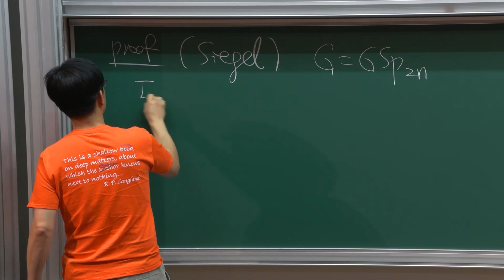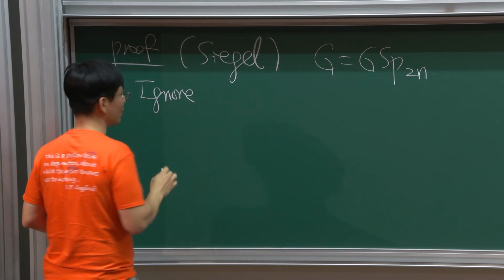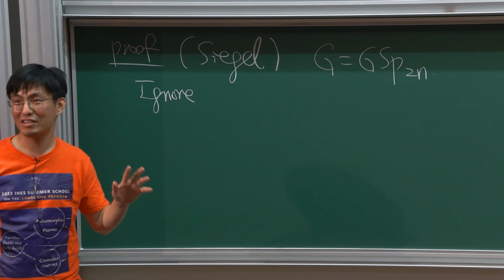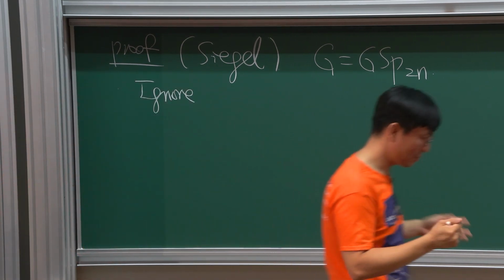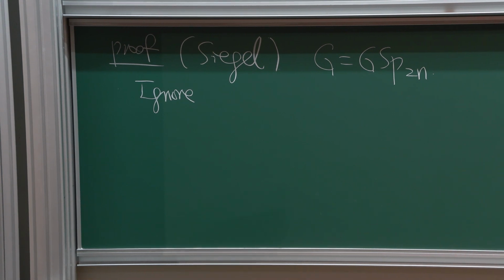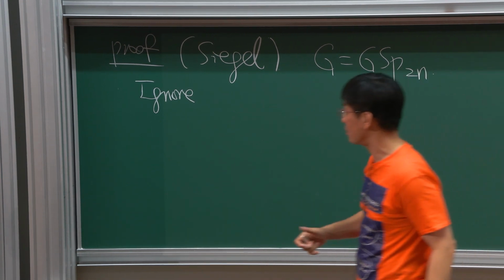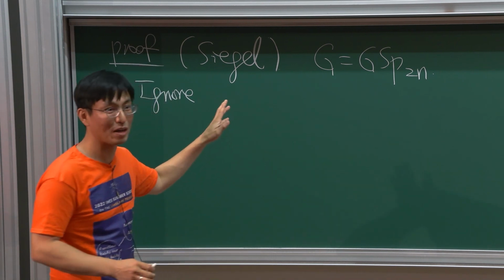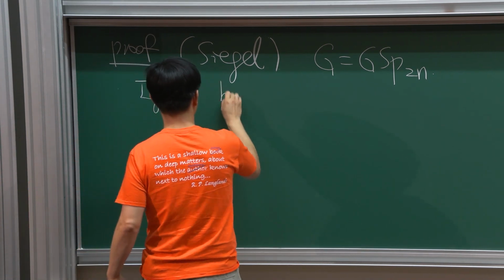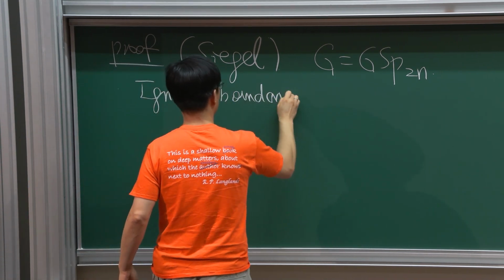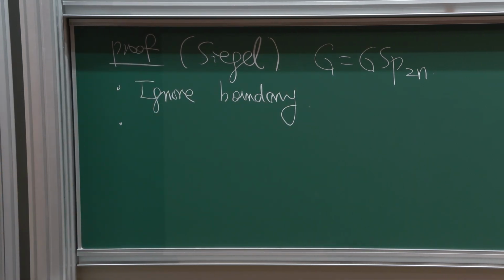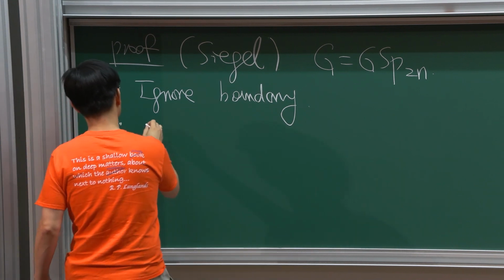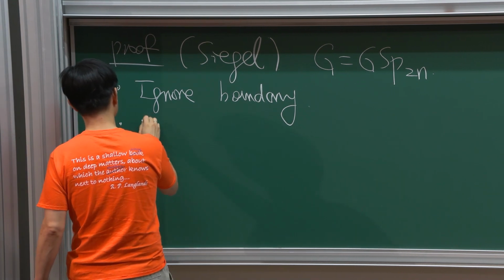And I should say this at the very beginning, I'm going to ignore any issues with the boundary, because you need to do some hard work to extend the various constructions to the boundary, but it's already complicated without worrying about the boundary. So that's my choice. And I also need to set up some notation.